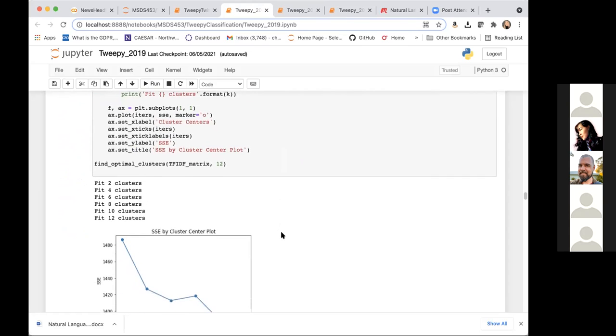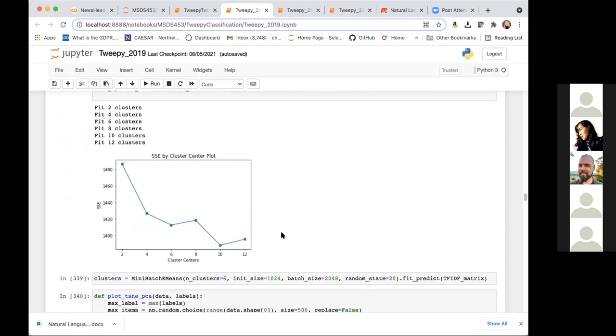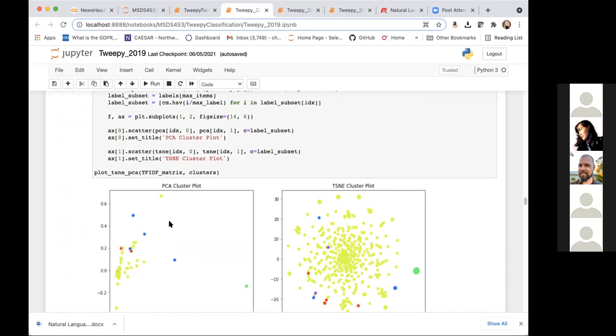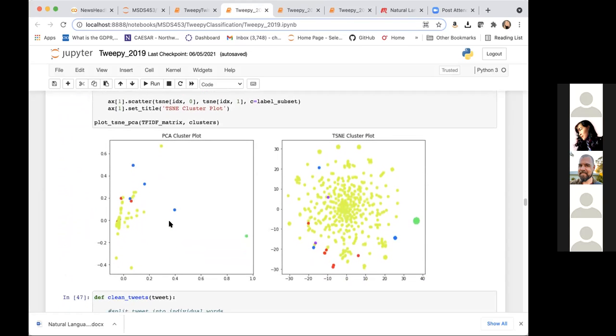But this was another of the elbows. So this one again, I settled around 6 for the K, the number of clusters. And these did not turn out that great, again because of the overlap in topic and probably not having a ton of data. As you can see in this t-SNE cluster plot, it's overwhelmingly this yellowish green color, and then there's a little bundle of this green here. You didn't see clear clusterings. If I had more data, I would hope it would look a little bit cleaner. But with it just being Twitter, it might never look really clean because there's so much overlap in what people talk about.